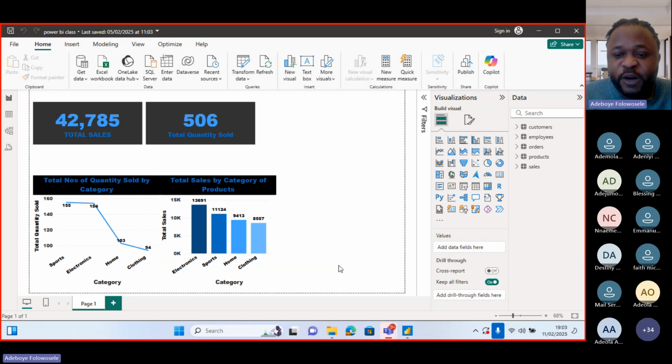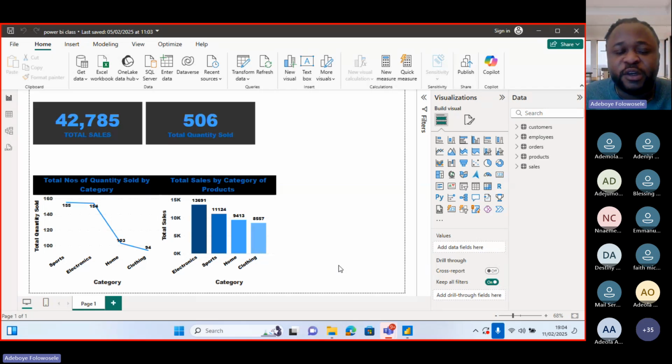For the next 2 or 3 weeks, we are still going to be using this thing that I'm building. I'm not sure we'll get there today, but next week I will introduce you to more DAX, that is more calculations in Power BI. But today is more of creating more visuals.